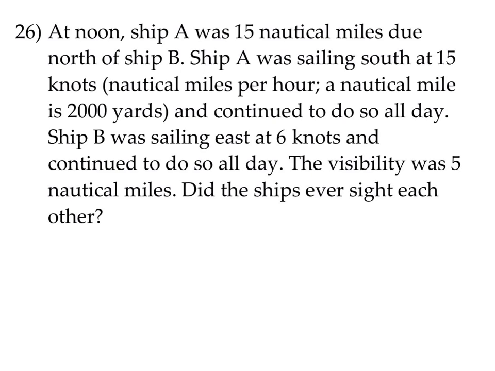Okay, so the way we started this out is we said here's ship A, and it's moving this way, and ship B is moving this way. And we drew in the hypotenuse, and that was what we called their line of sight, and we want to know if that gets within 5 nautical miles. So we labeled some of these things. We said this distance here is a, and this is b, and this is c.